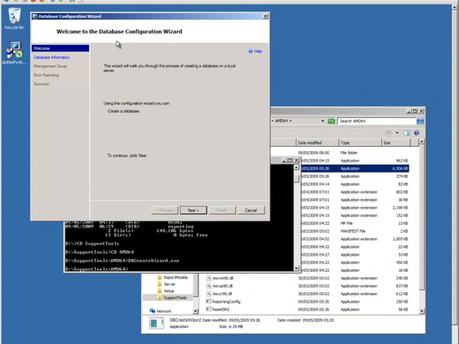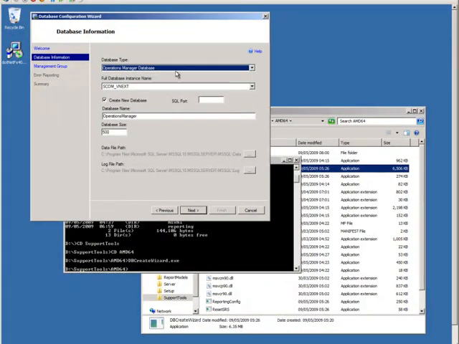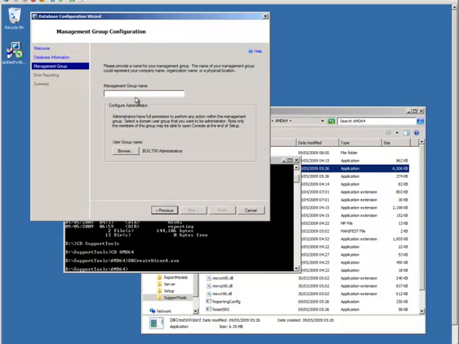So here's what I'm going to do, irrespective of whether you've got R2 SQL installed or not. Let's just use the DB create wizard to create them. This is all that the GUI does, it just calls this from a front end. So I'm going to say operational database. It's going to be on SCOM vNext. I'm going to create a new database. It's going to be Operations Manager. It picks a default size of 500 megs, pretty small for your average SCOM install. Management group name, I'm just going to call it SCOM vid.